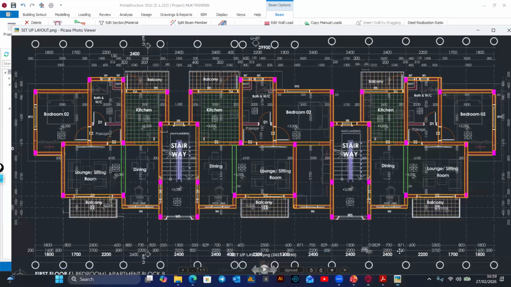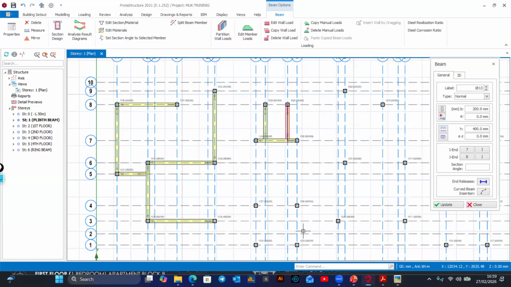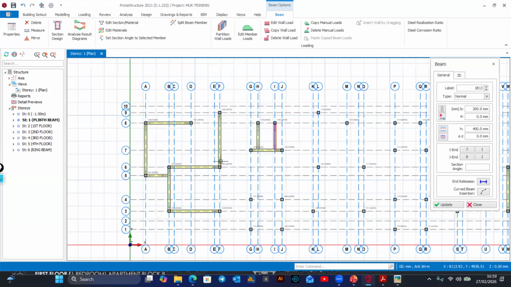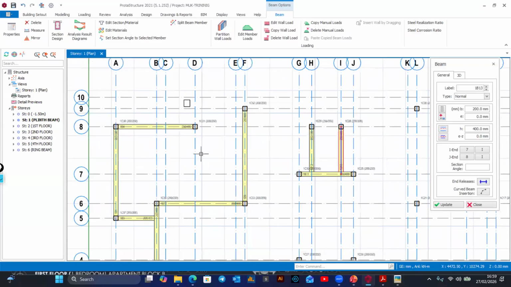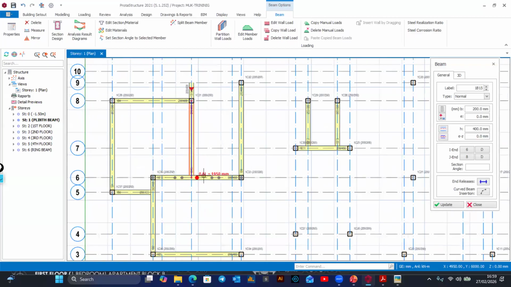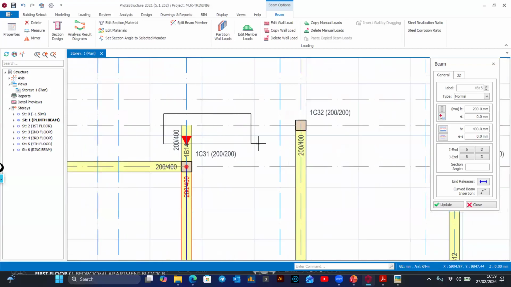I look at this. Okay. I connect from this point up to this point. Then also from this point up to that point.